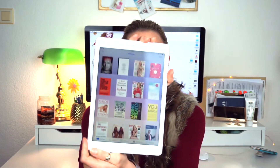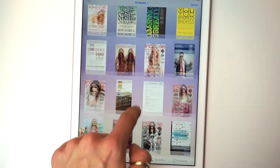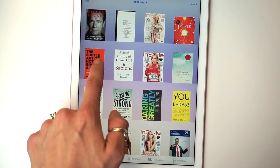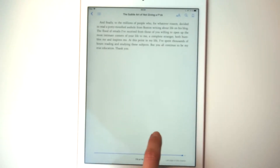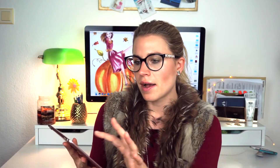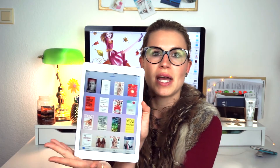This is what it looks like — you can scroll through. I also have some magazines in there, like my nutrition plans by the Tone It Up girls. If you click on a book, you can see which page you're on, and it's easy to scroll through. This little arrow right here takes you back to the library where you have your overview — it looks like a little bookshelf, really amazing.